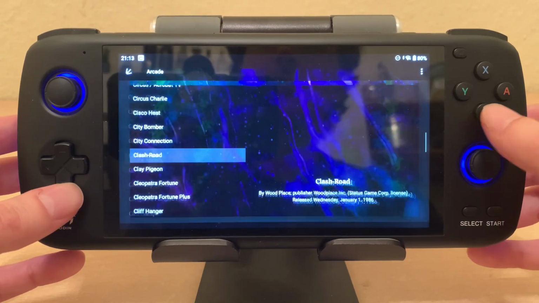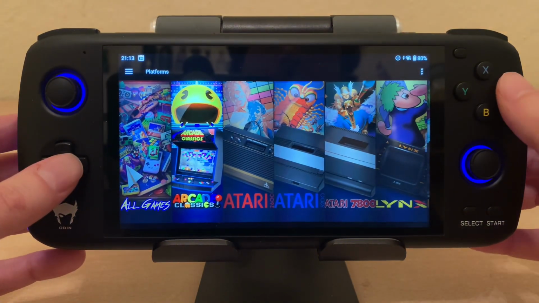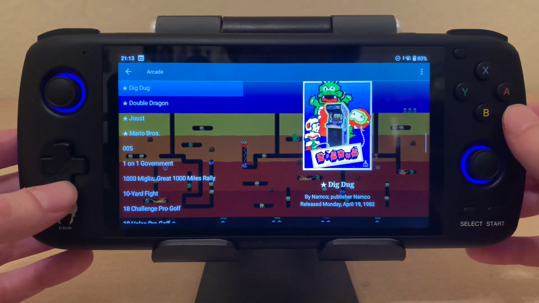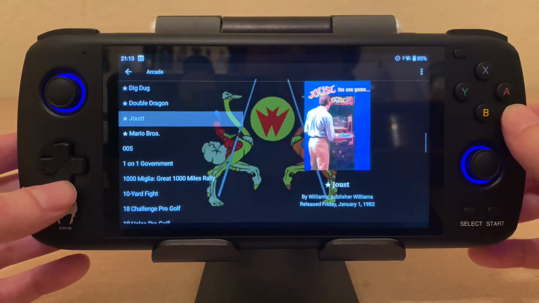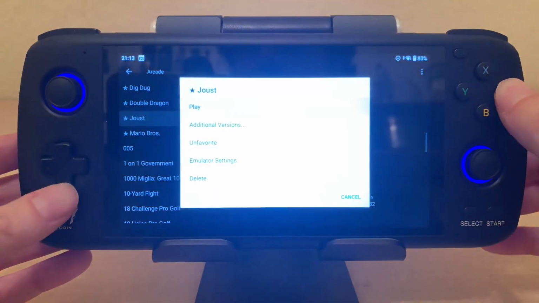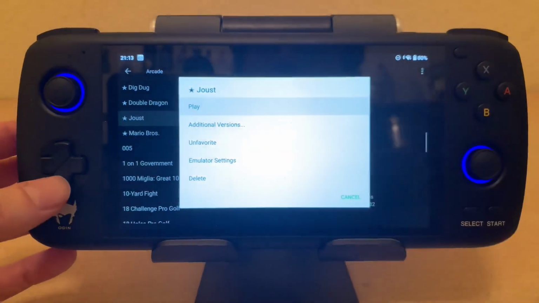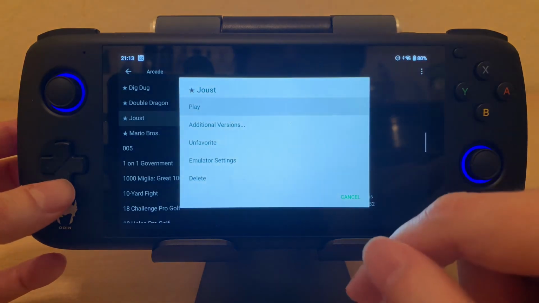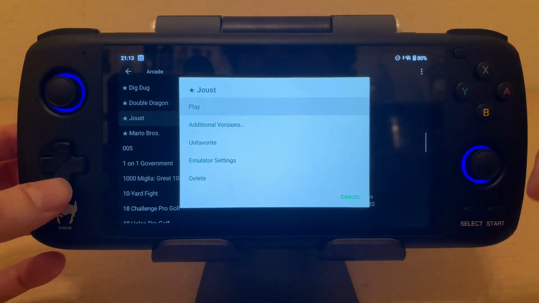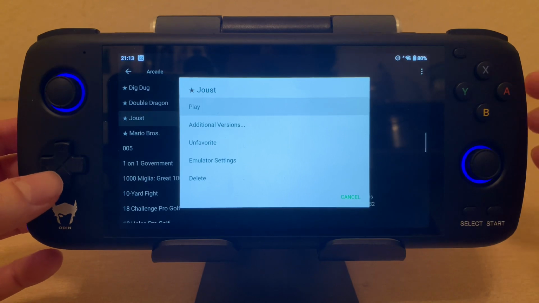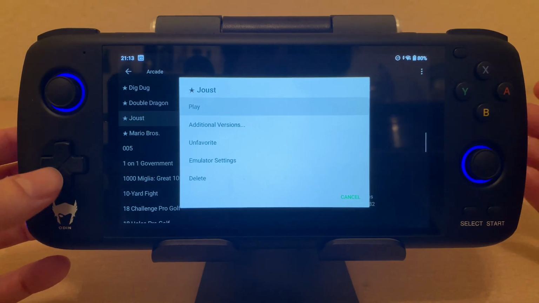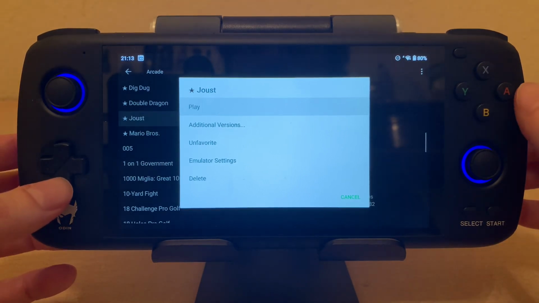And of course, you've got full controller support. B there, A to go in. This is on the Odin controller settings. And I have it set up so if you hold down, you'll go into the context menu. I believe by default, you just tap it and it goes in the context menu, but I prefer to push the button to go into a game and then hold it down to go into a context menu.